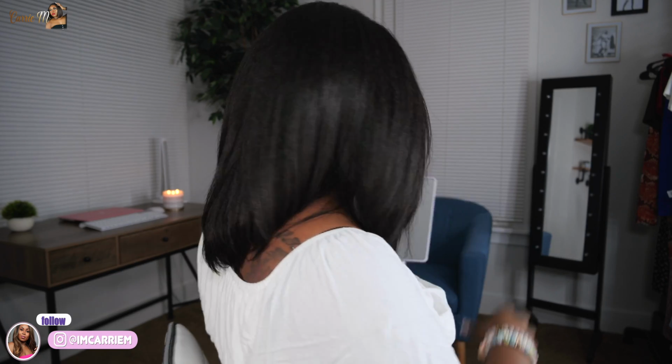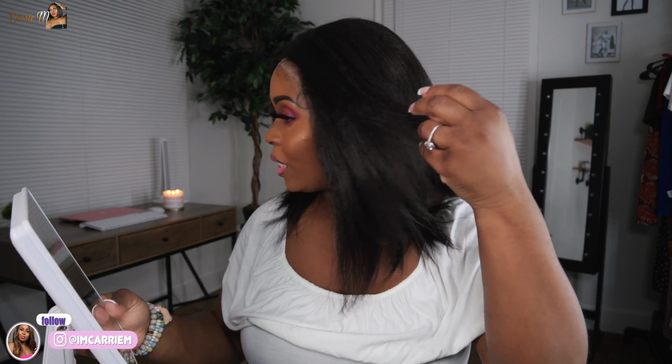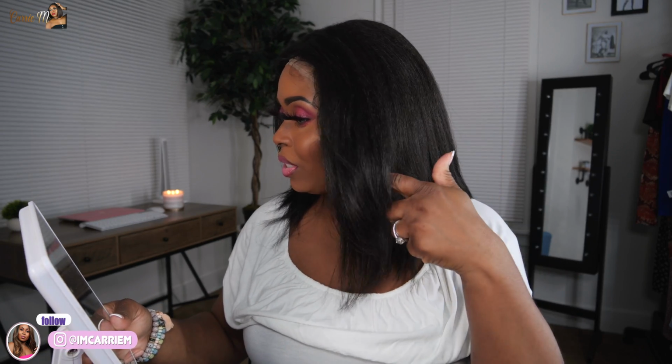Is nowhere to be found. Anyways, let me show y'all the back. That's what the back looks like. Dang, what they did with this one, girl. I thought this one was gonna be the one, because it's like a number 2 is natural. It's like bone, it's just straight, like there's no curl.